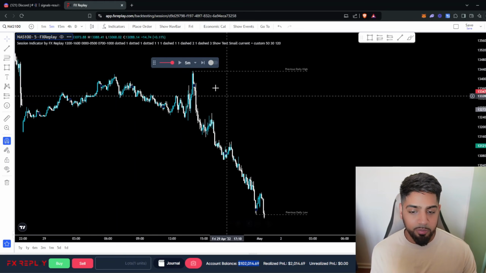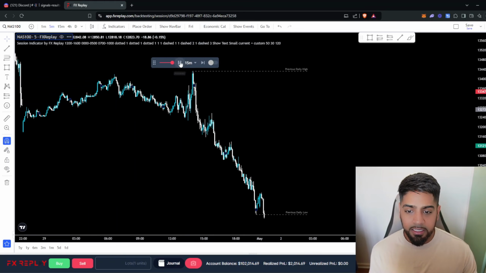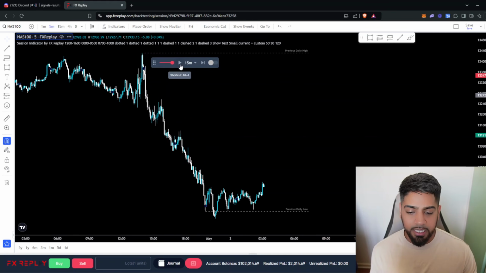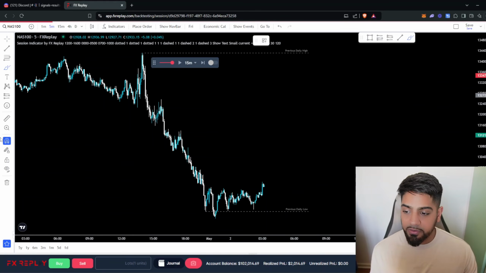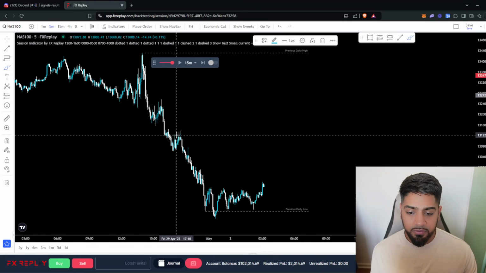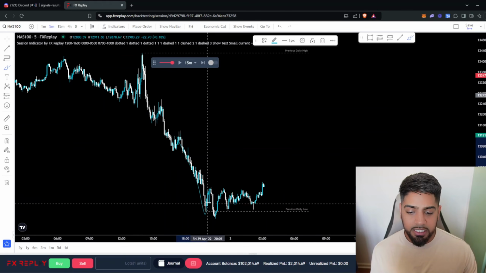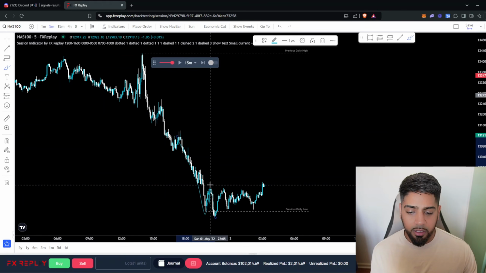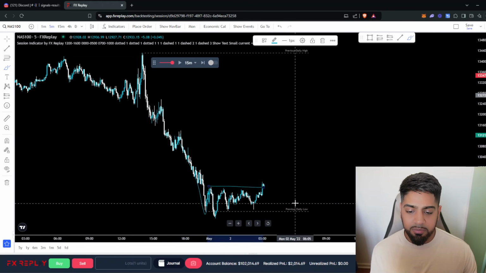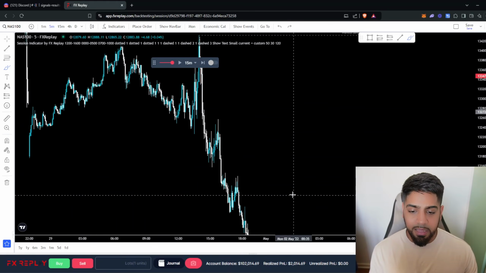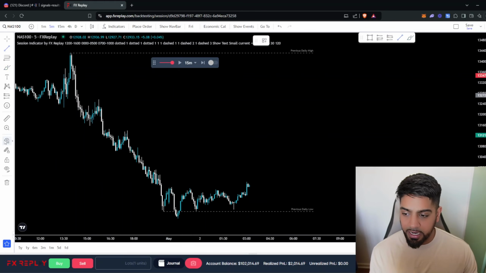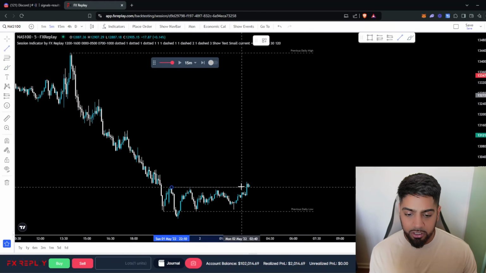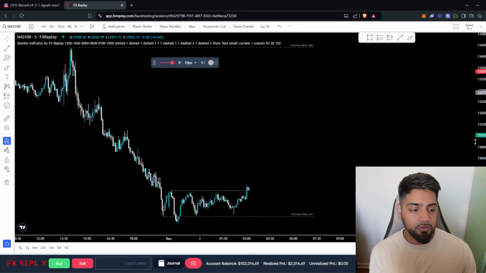And as we can see, we've got a previous daily high and low right there. So now we're simply going to play price on until we get a sweep of that previous daily low or high. And as we can see, we get that right there. So now we're waiting for a 5-minute market structure shift. What we can see from structure is that we put in this lower low, lower high, lower low. So now we need to break above this previous lower high in order to get a market structure shift. If we take a look at what price is doing right now, we can see that we've actually just gotten a market structure shift right there.